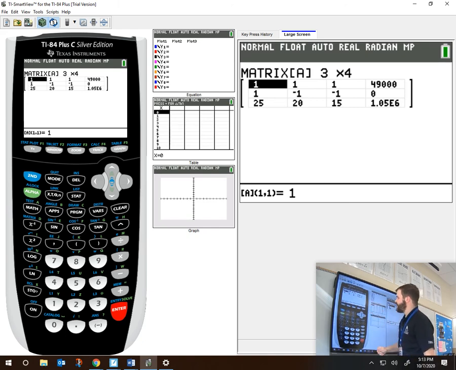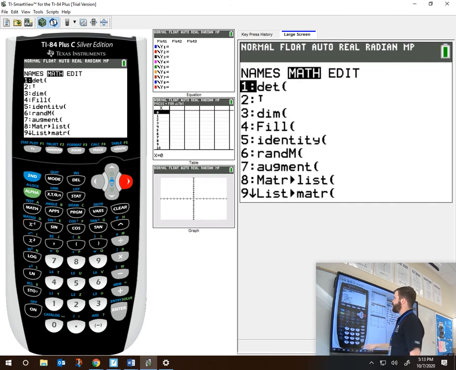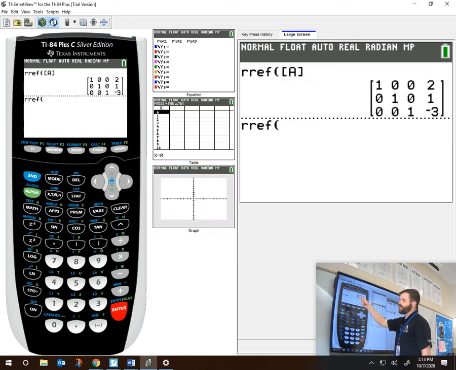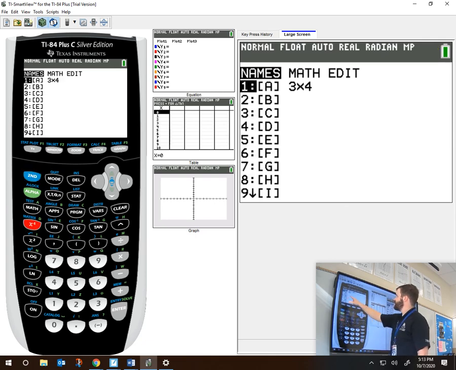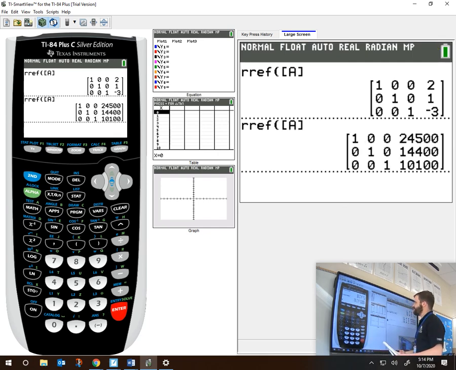And so what we're going to do now is we're going to exit out, right? We have to hit quit. So we're going to go second, quit, and then I'm going to go back to my matrix, and I'm going to choose which program to run. And this time I'm going to go up to make it quicker. So we're going to go up to letter B, reduced row echelon form. Going to hit enter there, and that's the program we're running. But now I got to go tell it to use letter A. So I'm going to go back to matrix. We're going to click on A. We're going to hit enter, and we're going to get reduced row echelon form for A. Hit enter again, and it's going to give me my answers.